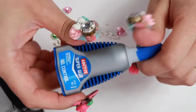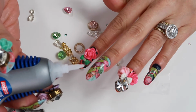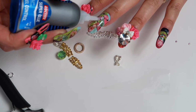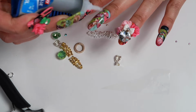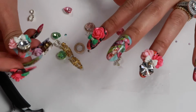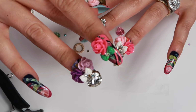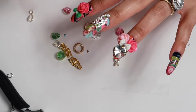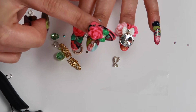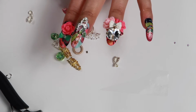I am using the Loctite Super Glue Gel Control, and it's very much like the other video that you saw. And I am going to just guess where it's going to go because I'm pretty used to winging it. So I had to put it there. And remember, this design already has a top coat. They've been dried. So I can directly go and put glue on top.